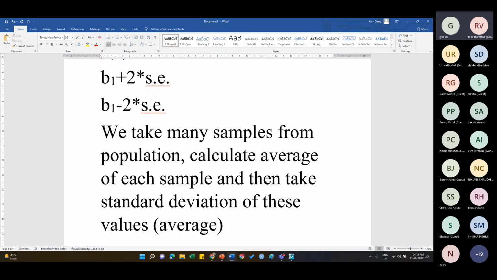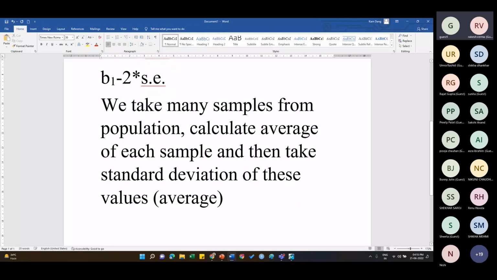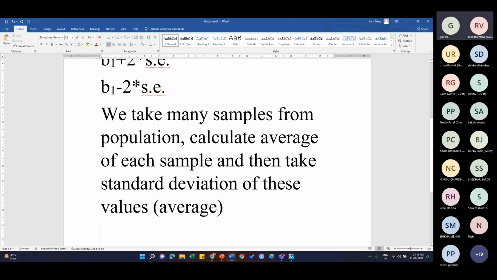Fortunately we don't need to calculate standard error this way. We simply calculate the standard deviation divided by root n. Clear?